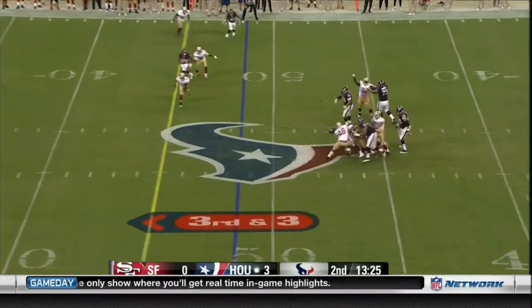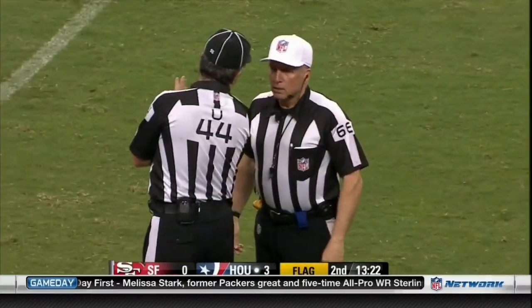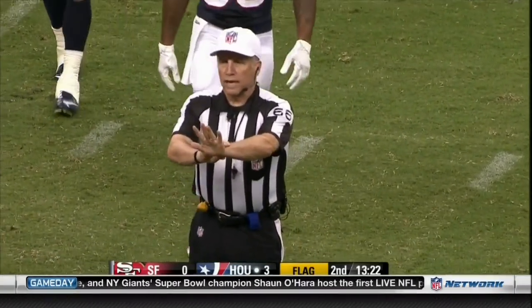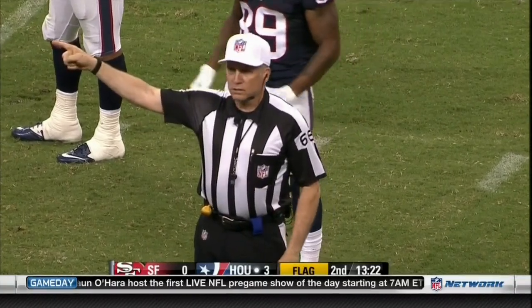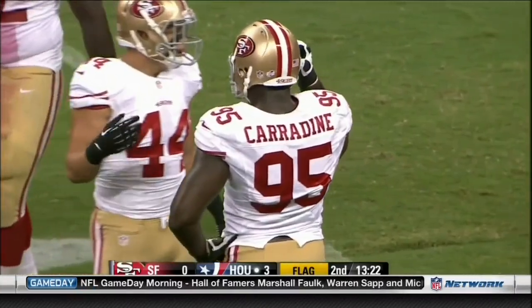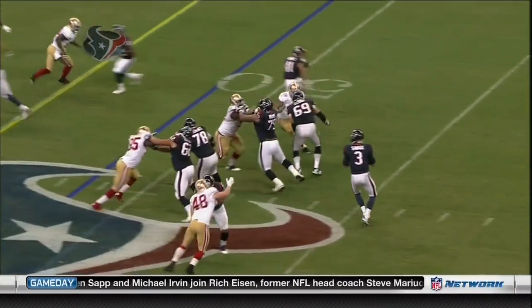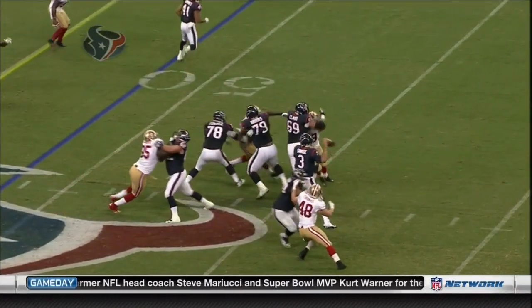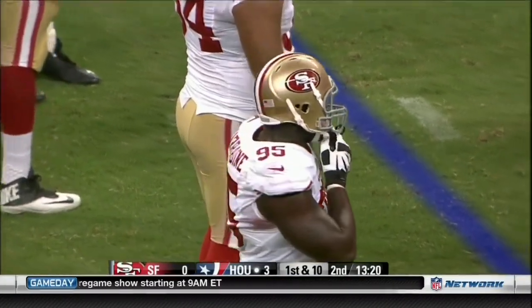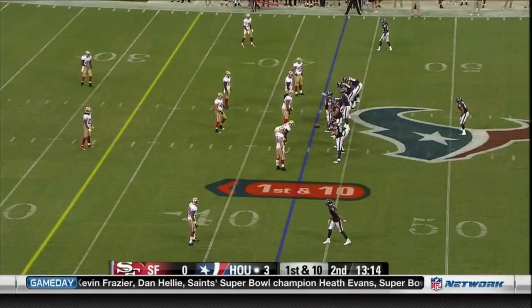Savage under pressure — a flag is down and so is Savage, back at the 48-yard line. Tank Carradine on the sack, the second-year man out of Florida State, getting to Savage. Illegal hands to the face — and now we know how he got there, a first down for the Texans. Hands to the face is something that's always going to be caught. Anytime the arms are extended they're going to catch it, particularly when it's just a three-man rush. That center guy in a 3-4 is by himself in a white jersey — you stick out like a sore thumb, especially when you keep it there for the duration of the play.